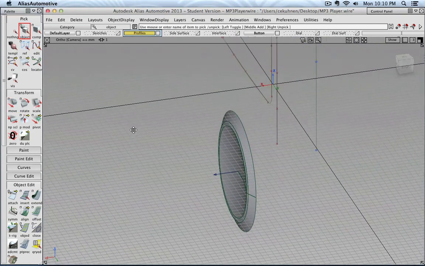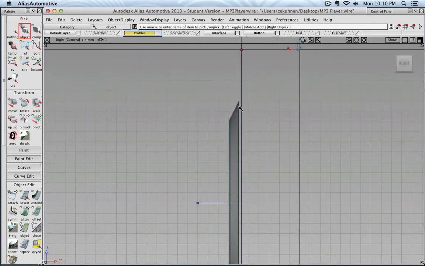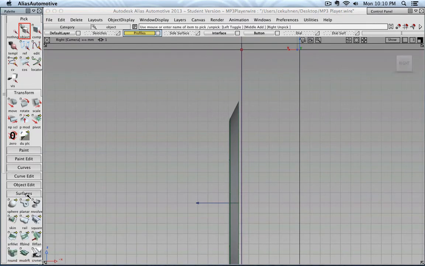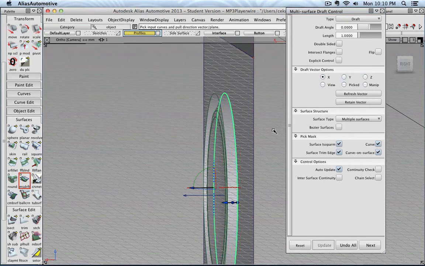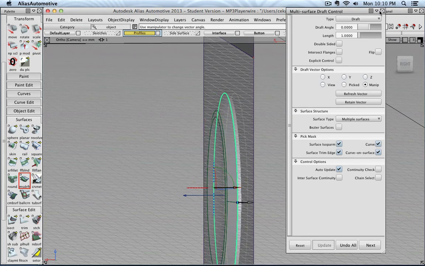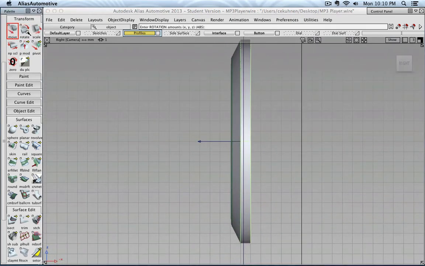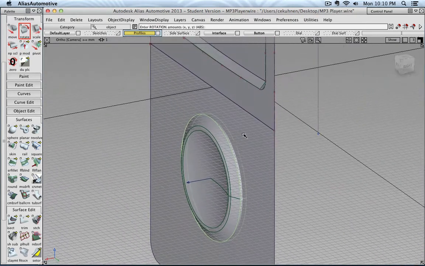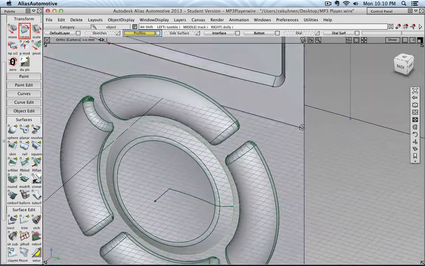And then with this done, let's turn on the interface. We can, for example, now extrude the edge a little bit. So we go to surface and then make draft 1 millimeter. Let's click this edge, and I would like to flip the direction. And that's basically it. Let's try to take a look. That is good. Let's show the other buttons. That is good as well. Let's turn off the grid.